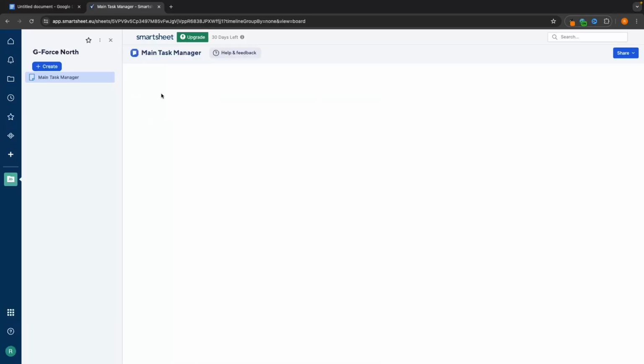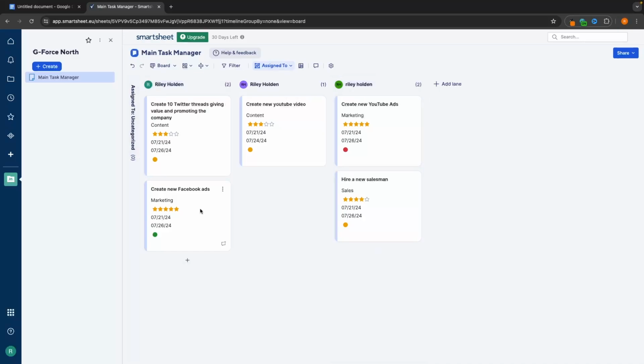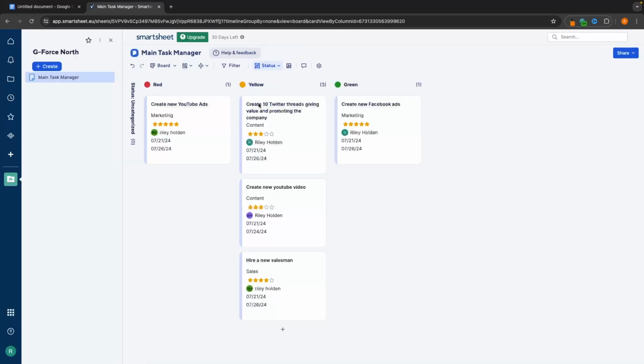We can also access the board view right here. And I really, really like this. This is something that I do use on my personal Smartsheet. Because the way that this is laid out right now, each board is basically showing us what tasks are assigned to each person. So this could be helpful if that's the way we want to look at this. But what I like to do is set this to status. And now we can see where all of the different tasks are in relation to the status. So I can see at a glance right here, I have one task that isn't started, 3 tasks that are in progress, and then 1 that is complete.